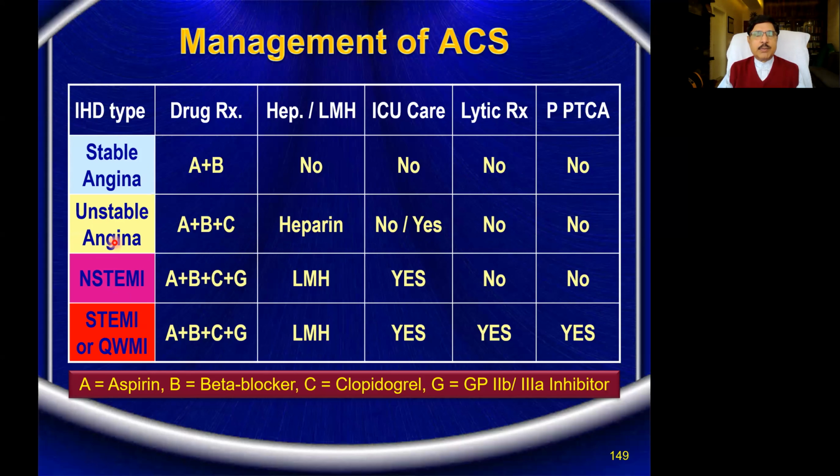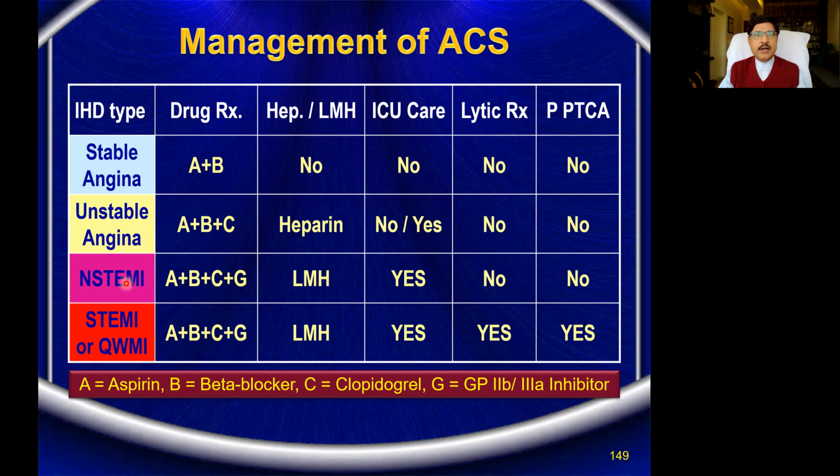If he is just unstable angina and the ECG returns to normal, enzymes are not elevated, he need not get into ICU. Of course, no lysis, of course, no primary PTCA, but all the same, these must be evaluated to see that they don't progress into this, and offer them optimum medical management, or a procedure, either angioplasty or bypass surgery, depending on the angio report.